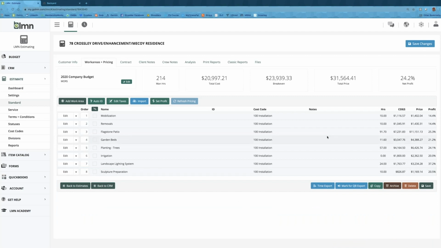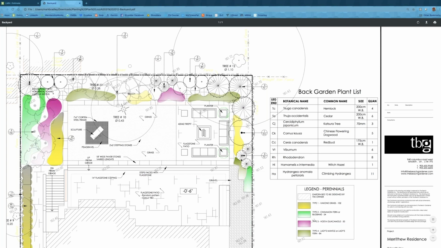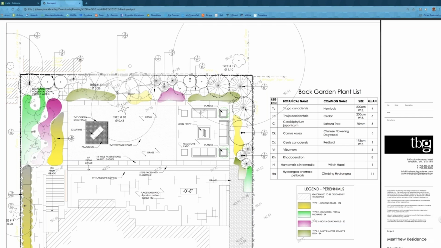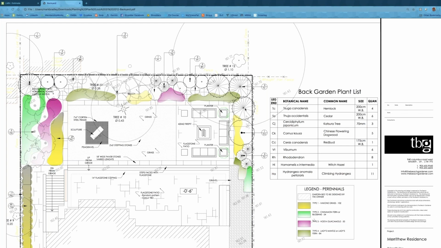And now I've got my quote put together, and I'm pretty confident in everything that I entered, but I want to review it and make sure that the profitability is as good as it can be. And also want to look and say, does this seem right, this 214 hours? So if I'm going to do this job, is it fair to say that a crew of 4 on a 50-hour week can go in and take care of this project? I'd be very confident that we could do this in that time frame. And obviously I'm using templates based on my company numbers, and everybody should build their own.